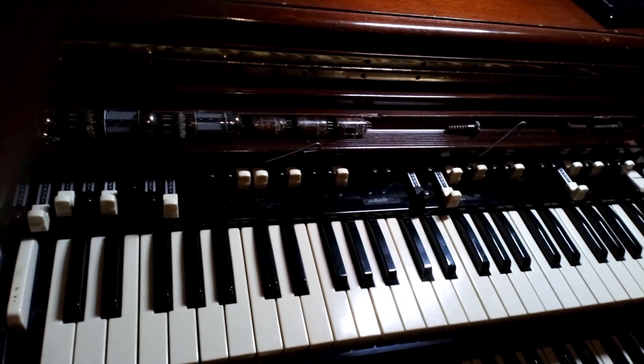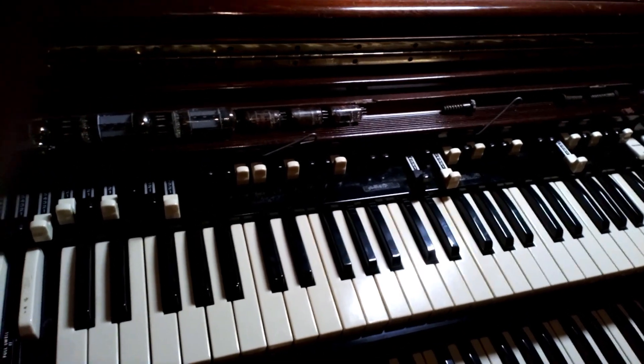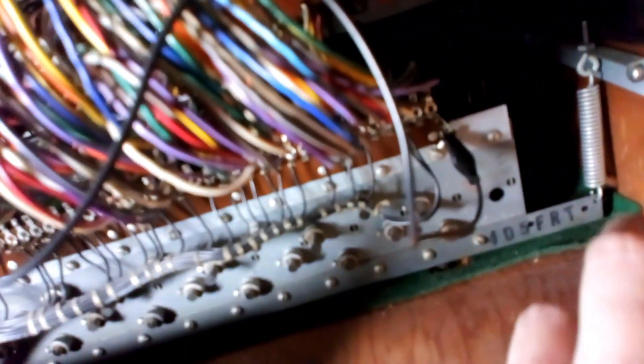I'm at the back of the organ now with the back off. I've unplugged from mains. I have a couple of nine-volt batteries set up here — the negative side is connected to chassis via an alligator lead, connected in series, and the plus side is coming out to a probe. The wires which need to be zapped are at the back of the organ, to the left of the preset, just above where the bass pedal mixing transformer is.